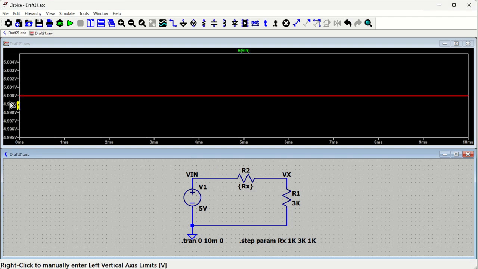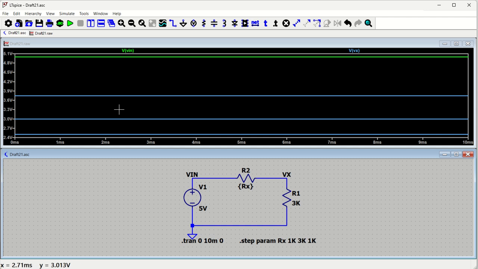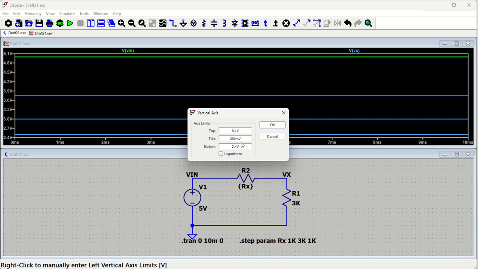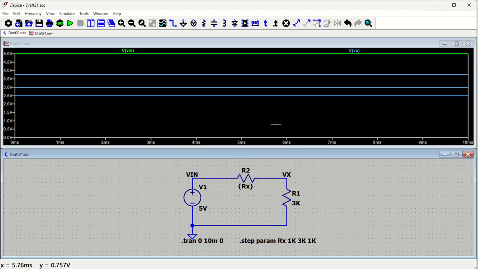So this is my input voltage. As you can see, this is my 5 volt. Now if I put Vx, there are 3 values that are appearing. Let me just change the scale. Start from, let's say, 0, and I want to go to 5 volt in a step of, let us say, 0.5 volt. Okay, so you can see we have 3 values. One is 2.5, one is 3, and one is around 3.75.